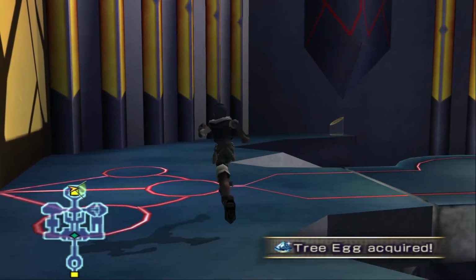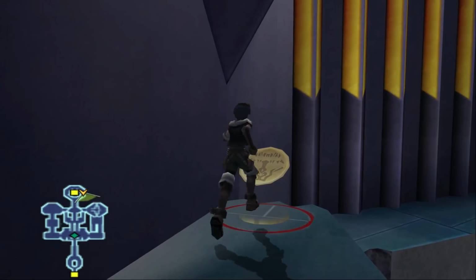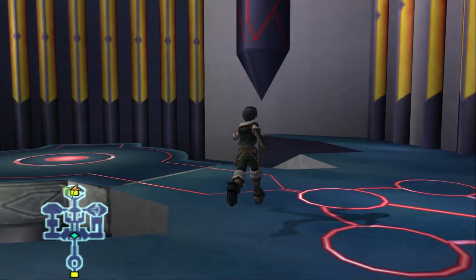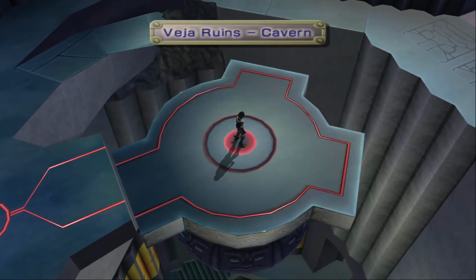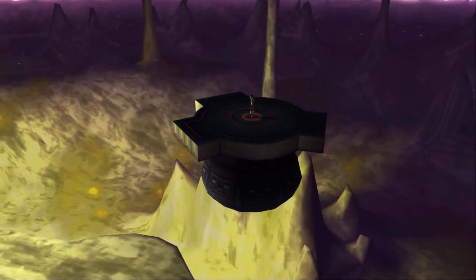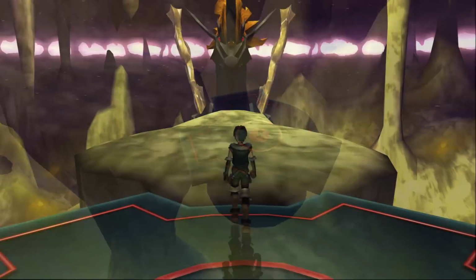There's a tree egg, which I guess I forgot was an item that was around here. What do you do? You look important. Why can I not do anything with you? I don't think the door itself opens. I think it's this. Yeah, a lift. Okay. So let's go down here and see what we have to... Whoa. That's unique. You don't see a lot of these in a Grandia game.